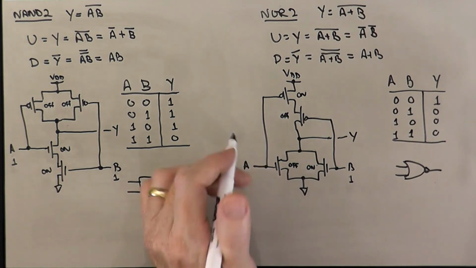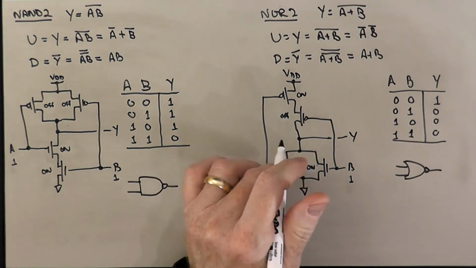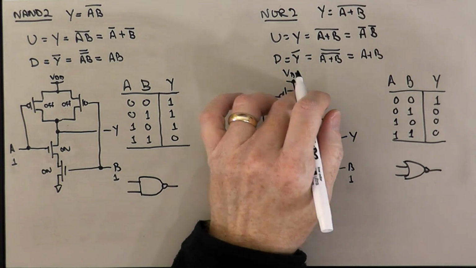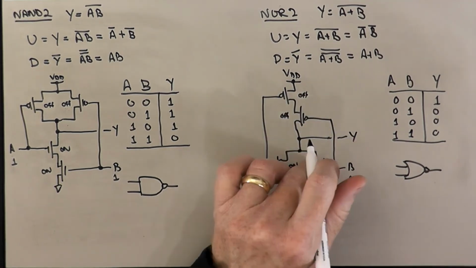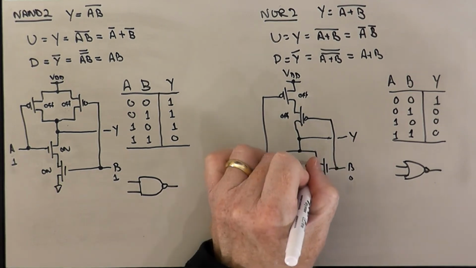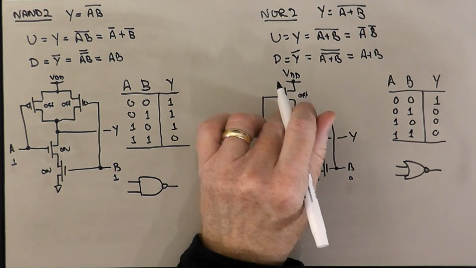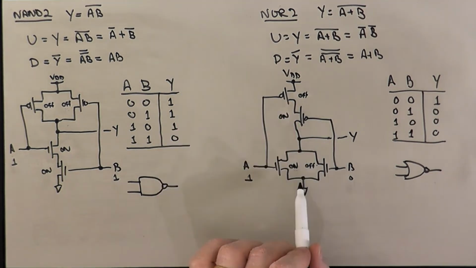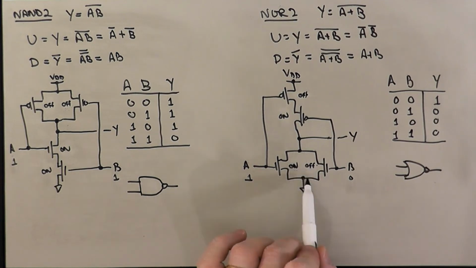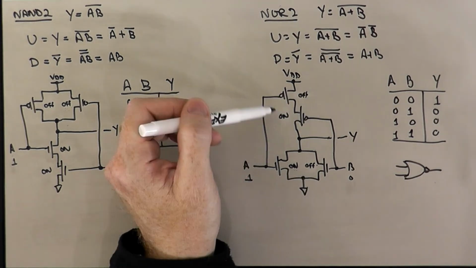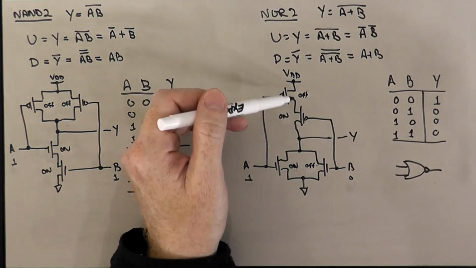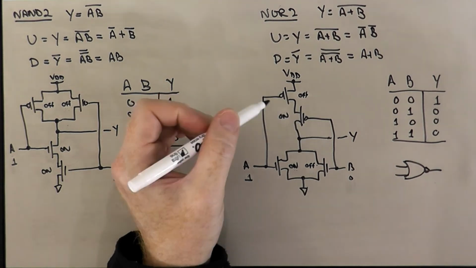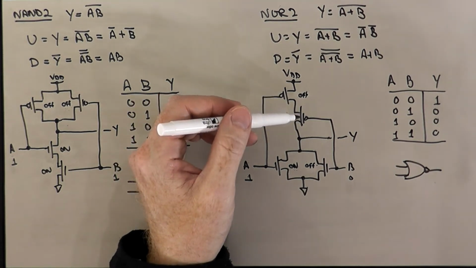If I switch A to 1, that flips this transistor to on, this transistor to off, and then I switch B to 0 to get to the third row of the truth table. That means this transistor is now off and this transistor is on. I have, again, a case where one of the 2 transistors in the pull-down network is conducting, pulling the output low, unopposed by the pull-up network because one of the 2 transistors that are in series is cut off, so the series connection is cut off. And so the output of the gate should still be low.